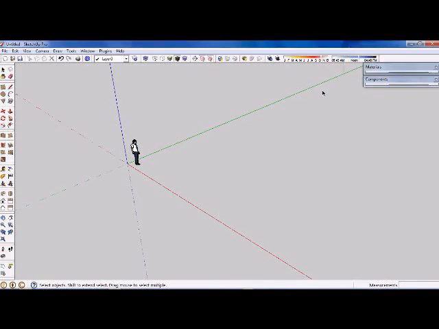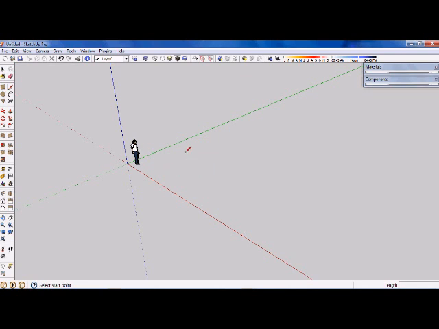So now that we've got a clean model space with no geometry in it at the moment, we'll start drawing some geometry, and this time we'll start controlling the length of the geometry that we draw. So I'll pick up the pencil tool again, and I'll start to show you how you can draw a line of different lengths, exact lengths.